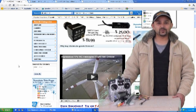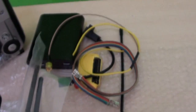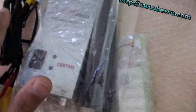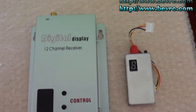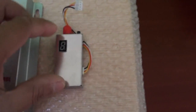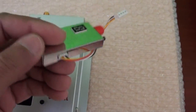Let me bring the camera closer and show you this new 1.3G system. Well, here it is — the Chain Link UHF system. Check my other video for more. And here it is: the simple new 1.3G system. This one is a 12-channel receiver, and here is the 800 milliwatt video transmitter.